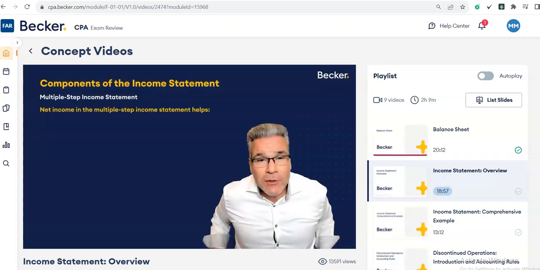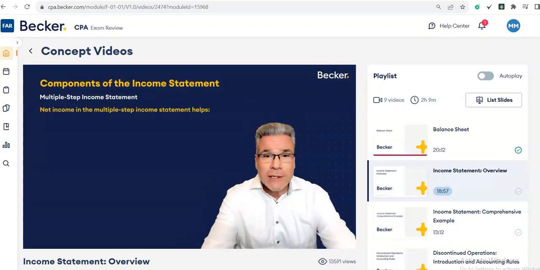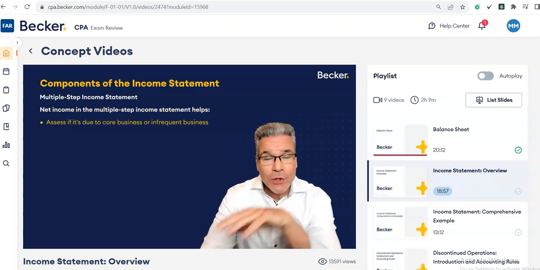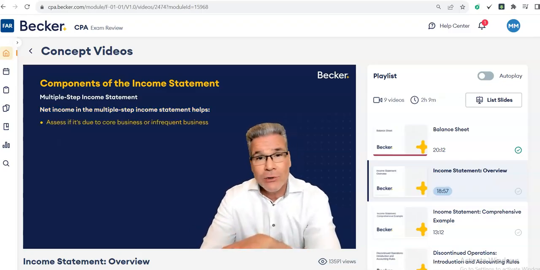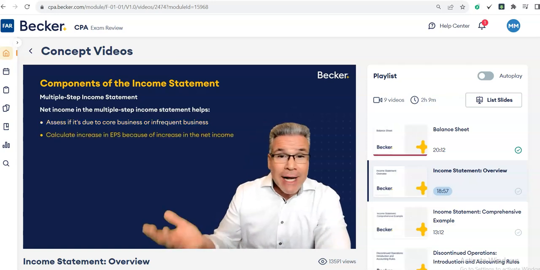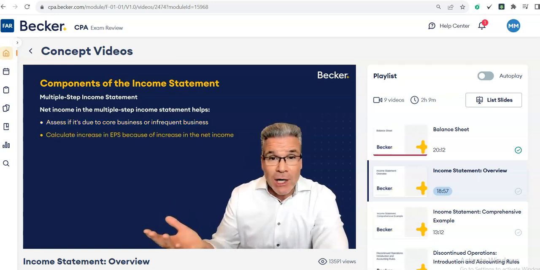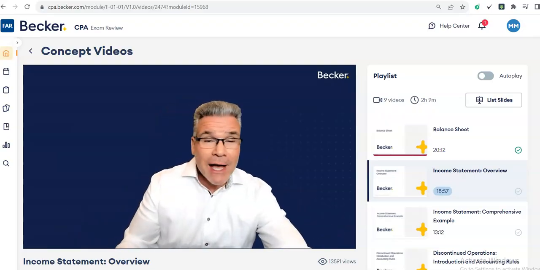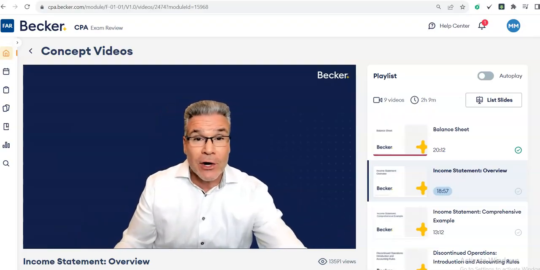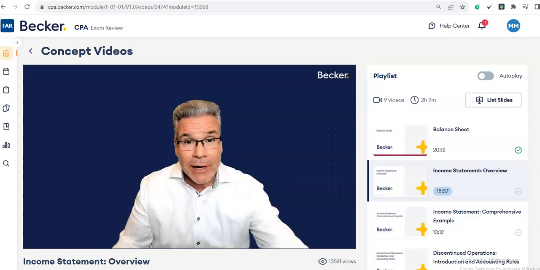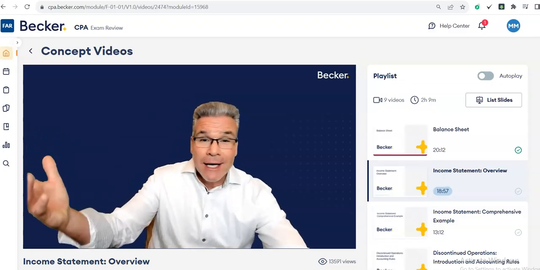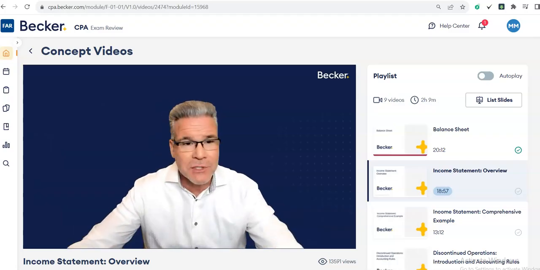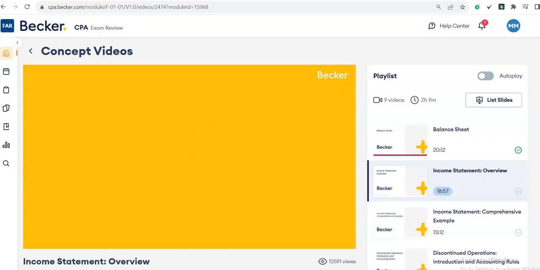The beauty of the multiple step income statement is now you can look at that performance, that bottom line, and say, wait a second, what's driving that? Is it the core business or is it things that are unusual or infrequent? Because if net income's going up, your earnings per share is going to go up. Lots of people get excited, maybe not you, because if you see that year's performance was driven by things that are non-recurring, non-operating, while everyone else is buying, you might determine, hey, it's a good time to sell the stock, all right? So we'll see a multiple step income statement example in just a minute.